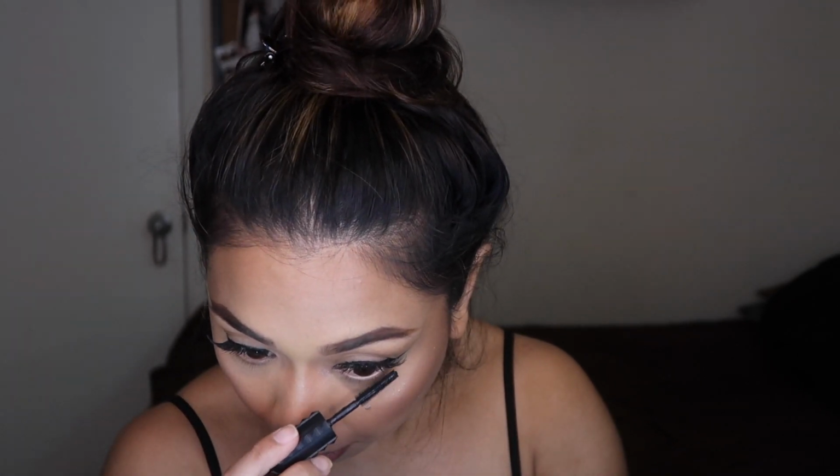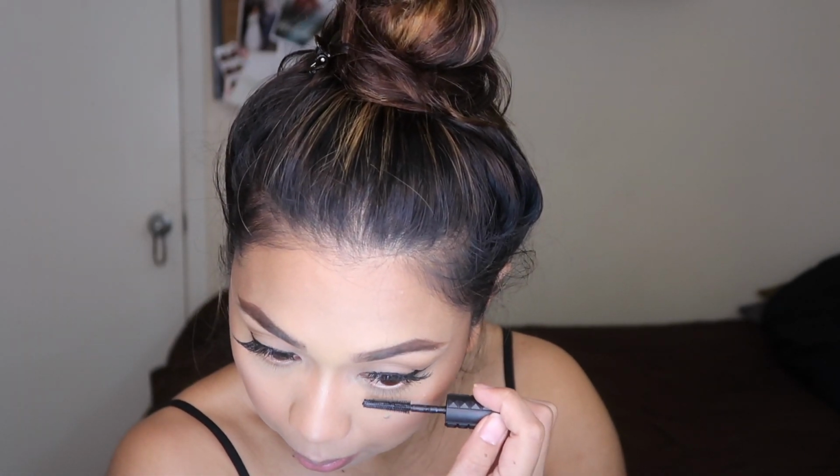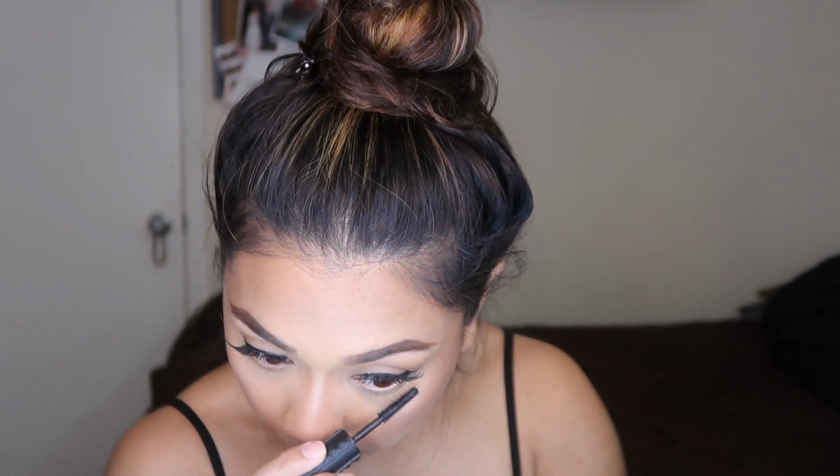For my lower lashes, I am using the Benefit Bad Gal Bang mascara. It's really great for my bottom lashes. I love the wand. It gets everything and it doesn't smudge or transfer, I would say.